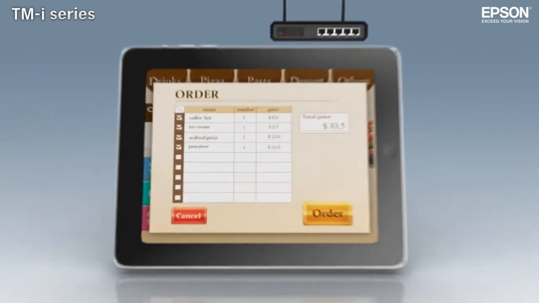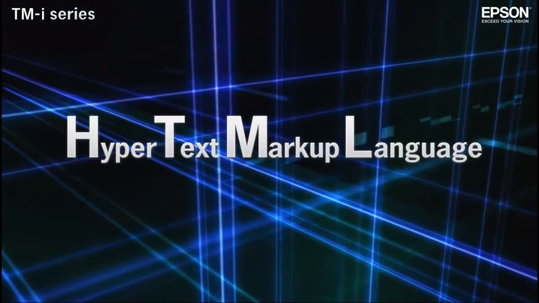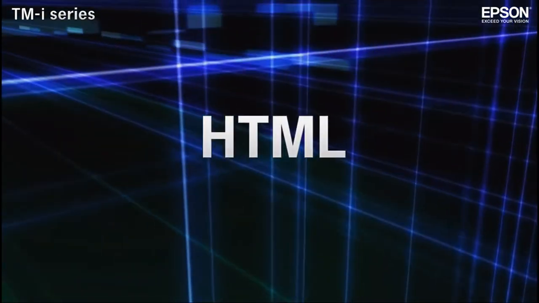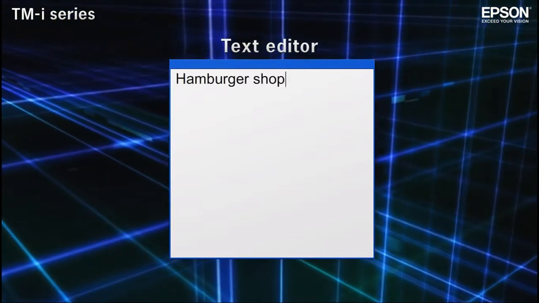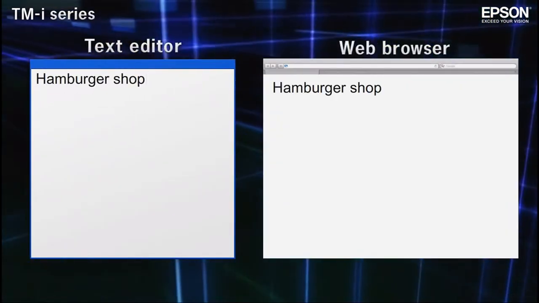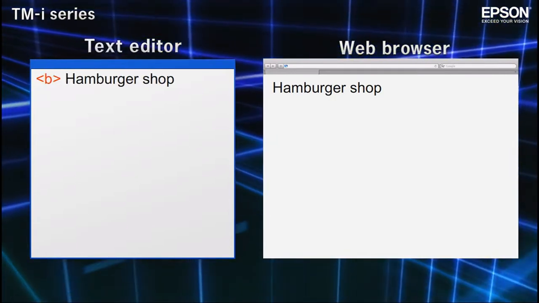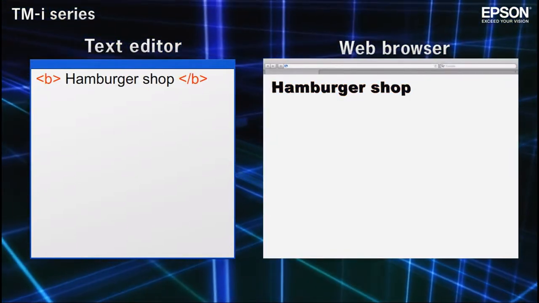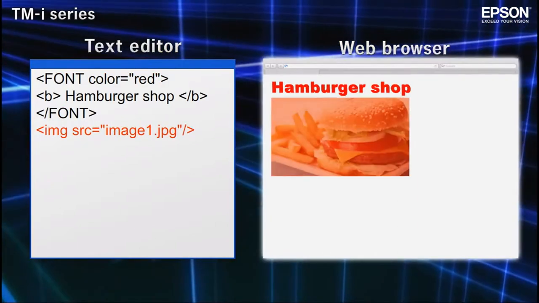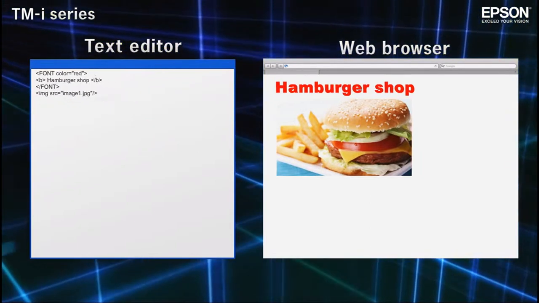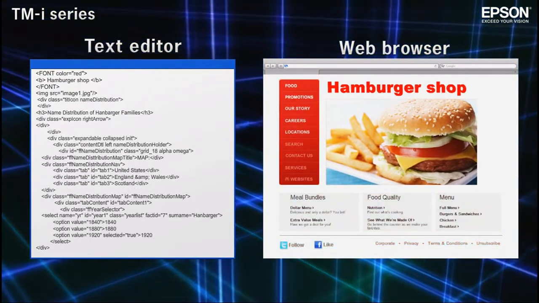To understand how web application printing works, let's take a quick look at what's involved. HTML is the markup language used to render content on the Internet. HTML documents can be created with virtually any text editor. By enclosing elements within HTML tags, you can control the size and color of text, as well as the positioning of elements on the page. With a combination of text and tags, entire pages can be rendered.